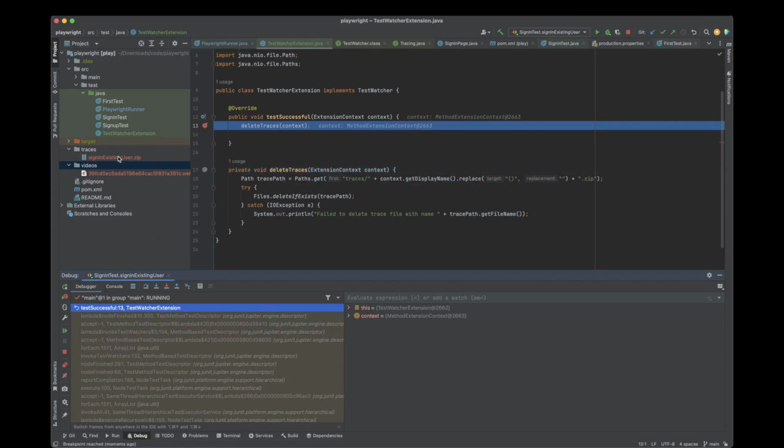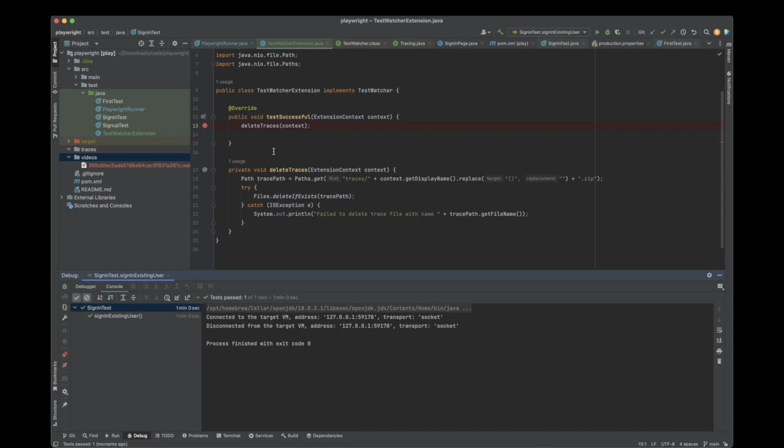It will delete this file over here. So because my test was successful, it will delete the zip file as I would not need it for debug. And as you can see, this works fine. And the trace file has been deleted. Perfect.